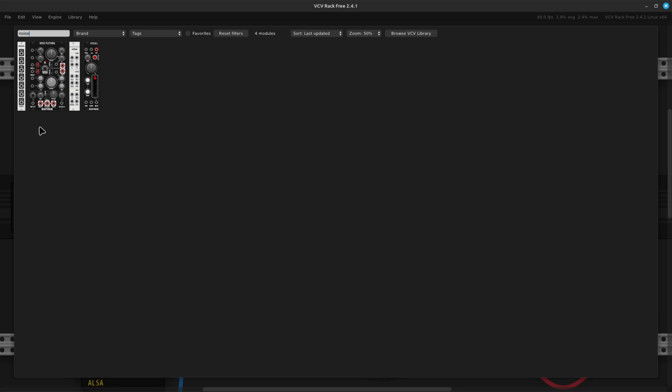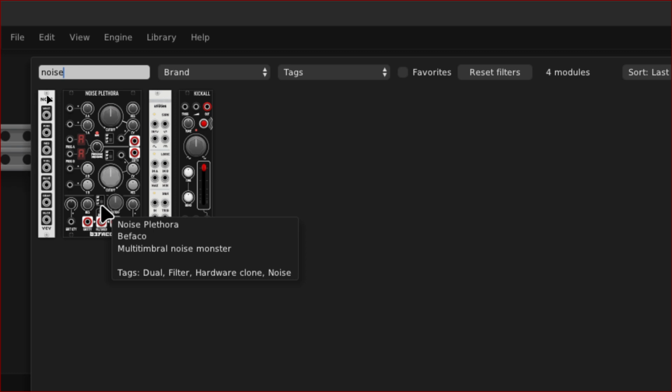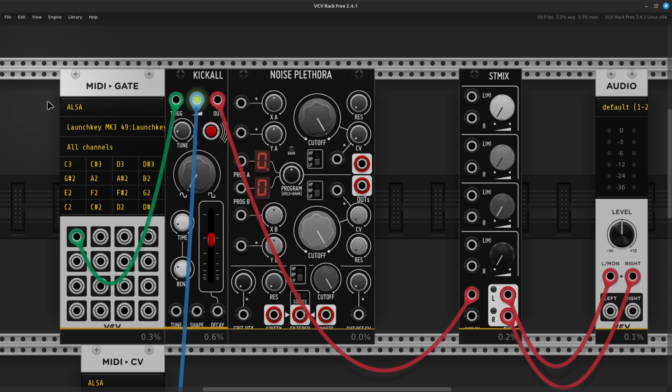There's a cool noise generator. Let me get its name. It's called Noise Plethora. That does a lot of different types of noise.